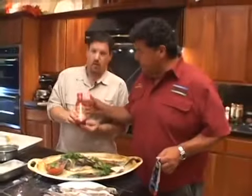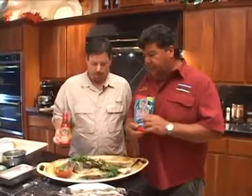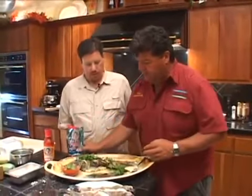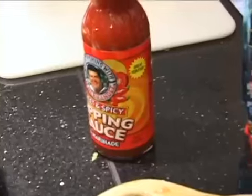This is the sauce you're using? Right here. And this was the batter that you used just to coat it with? Yep, we just did that to crisp the skin and give it a little extra flavor. Okay, well, I have to try this. All right.